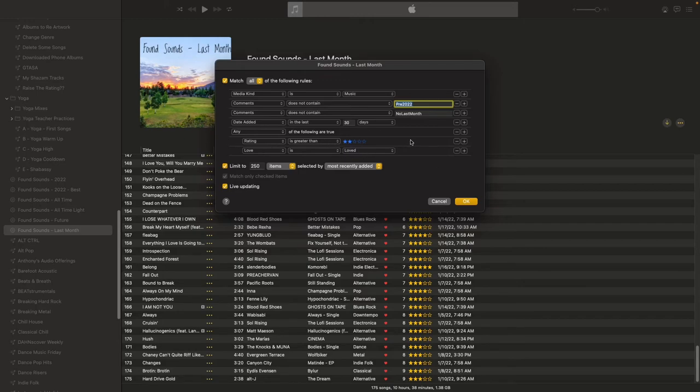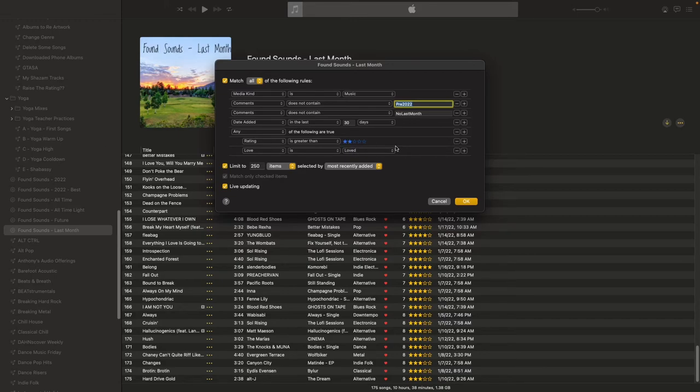And the reason I have it set up that way is that on iOS, especially with Marvis, it's way easier to love a song than it is to rate a song. So a lot of times, if I'm not trying to rate it 4 or 5 stars, I will just love it. And then I have a smart playlist set up in iTunes that is all my songs that are loved but not rated.